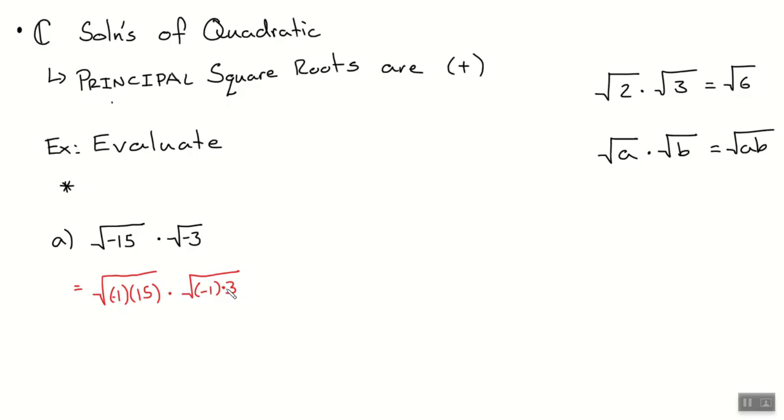If we use this property, it goes both directions. I have the square root of negative 1 times the square root of 15. Do you guys know the square root of negative 1 if I rewrote that? Do you guys agree that this is i root 15? Yes. Now, if we do the other side of it, this one is just i root 3.